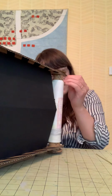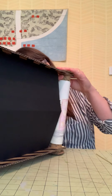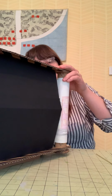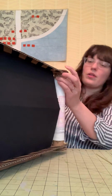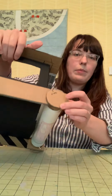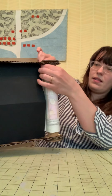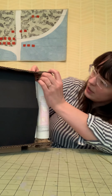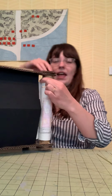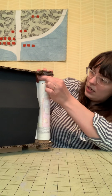Let me fix this interlock here so I can actually scroll it. So this is probably the hardest part. Once you get those kebab sticks unlocked, it takes a little bit to get it to line back up again. That is my most complicated issue that I have found with this. But once you get it, then you get it. So you definitely want to label which tube interlock goes with which end, because that's kind of difficult if you don't label it, because then you need to figure out which one lines up with which. I think I've got it twisted here. Looks like I need to label just a little bit better. But yeah.